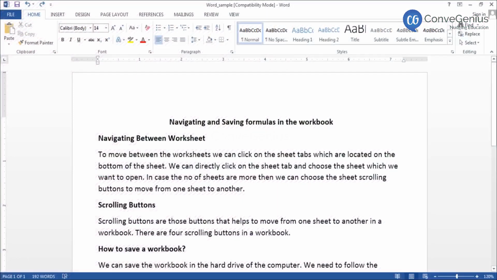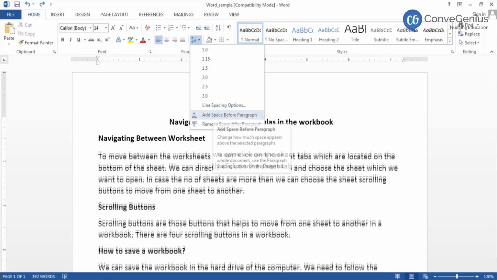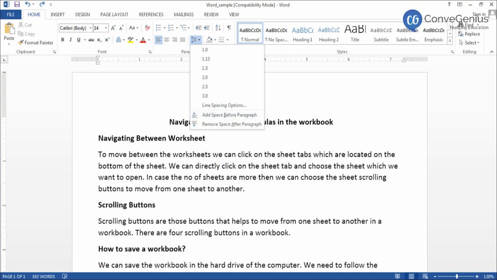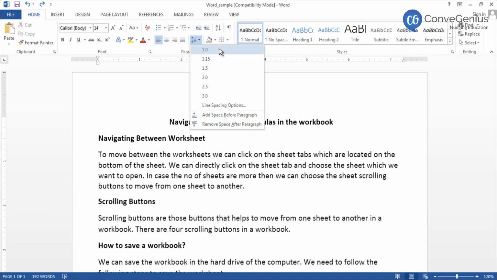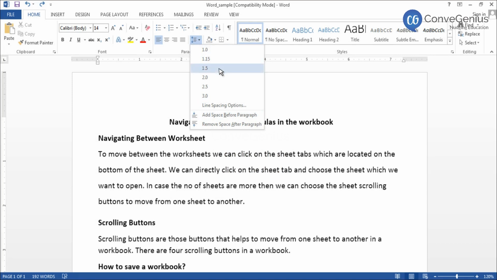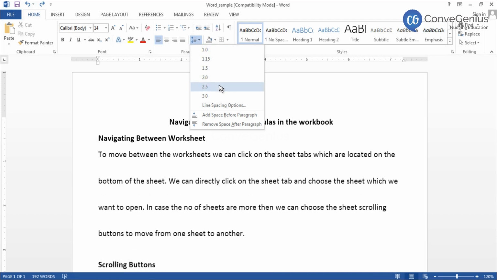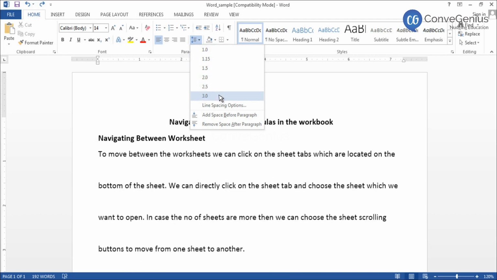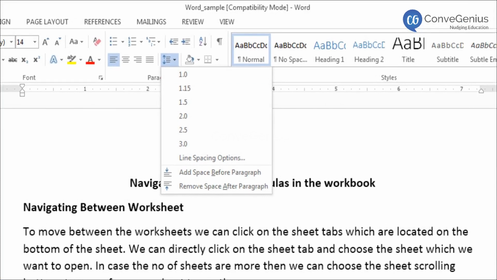Spacing. MS Word allows you to add extra space either before or after a paragraph. Before and after space values are represented in points. Line spacing is the amount of vertical space between lines of text in a paragraph. Single spacing is MS Word's default setting. Line spacing can be changed to double-spaced or 1.5 lines.